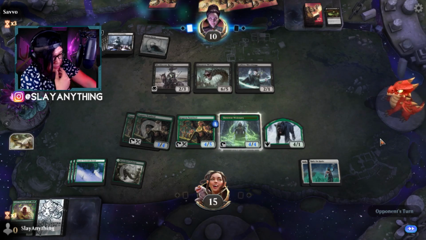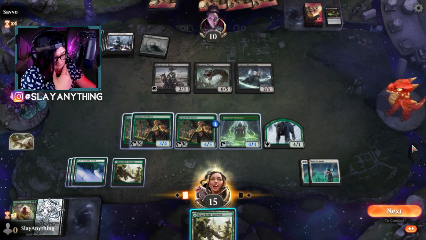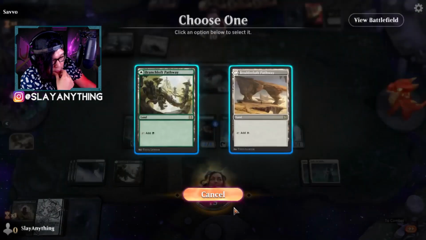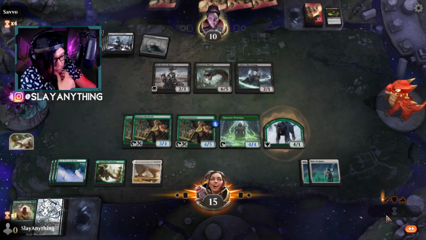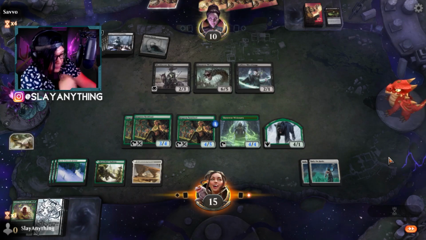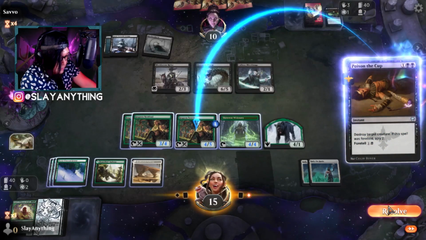Foretell, so what is that? Poison the Cup, probably. Opponent's thinking. So how does this work out? Probably Poison the Cup in hand. I think we play this as a white source. And we just do no attacks. We're going to be patient here. Poison the Cup. Okay.